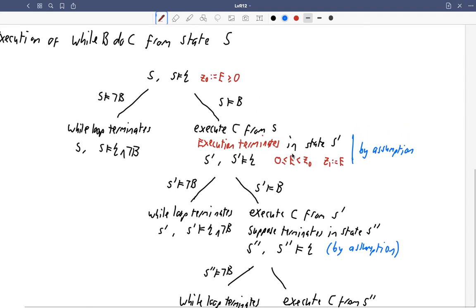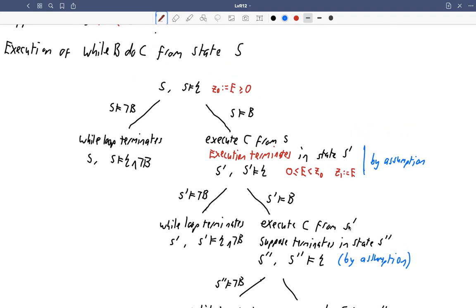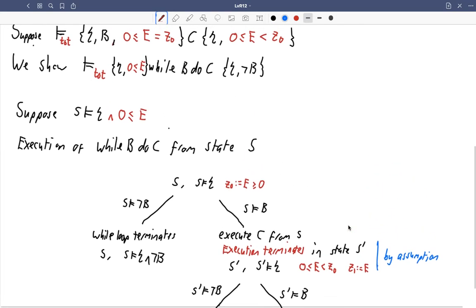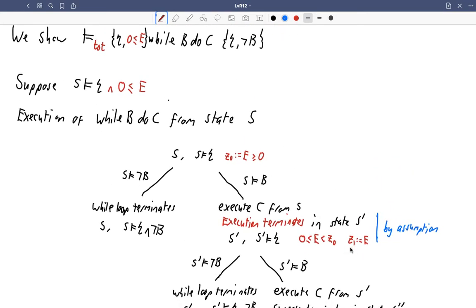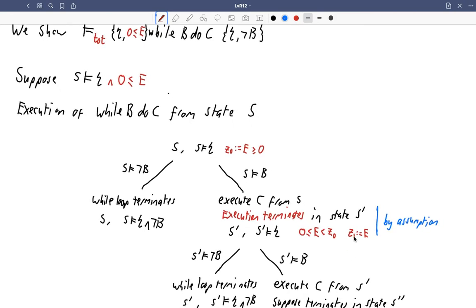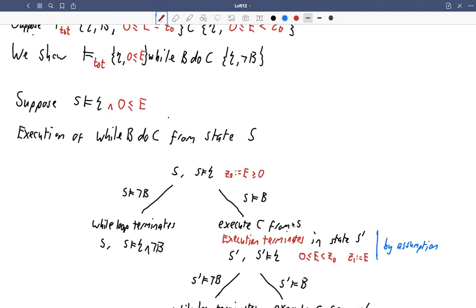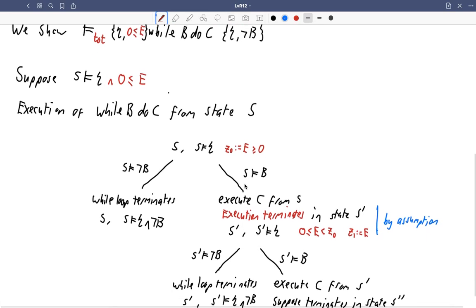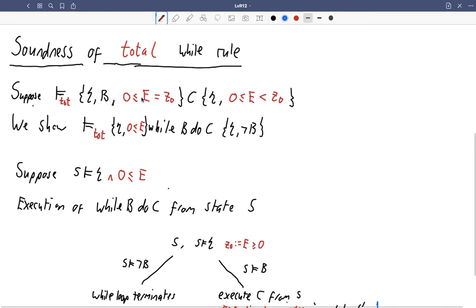And now, if we execute C from S prime, of course, it doesn't matter that we called this variable Z1. I just want to distinguish it from the variable we had before. Because this property holds for Z0, where Z0 is a freshly named variable, it would hold whatever we called this variable.